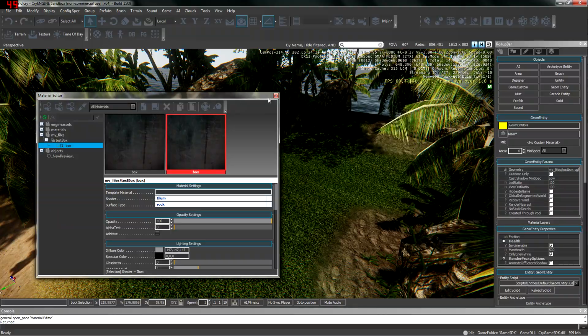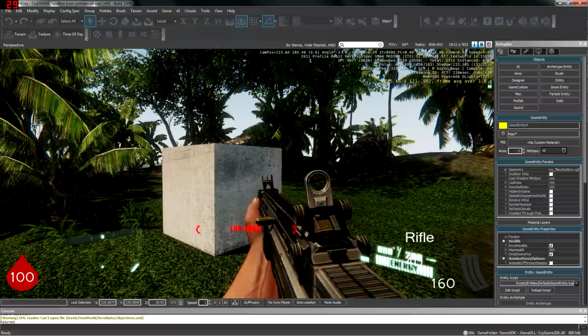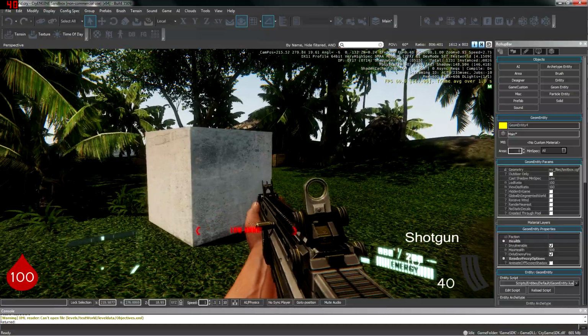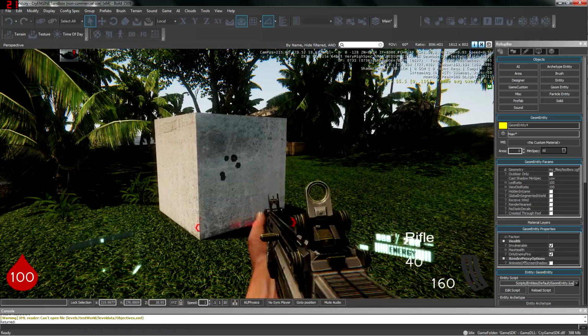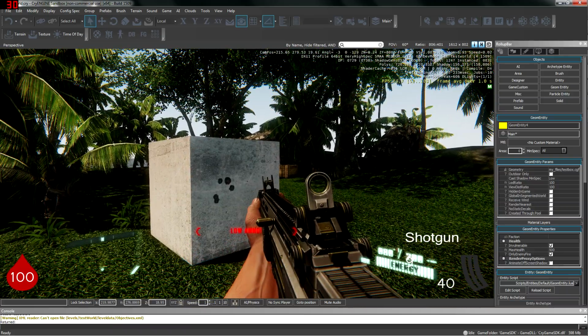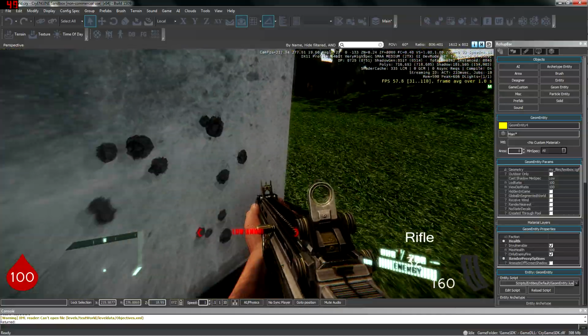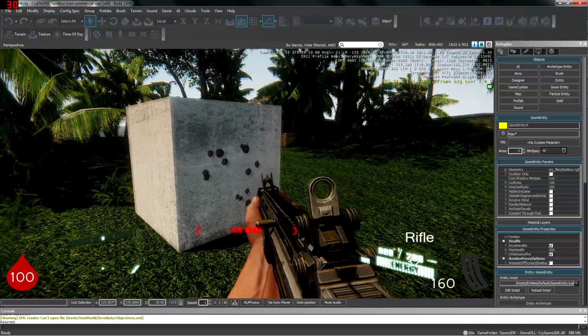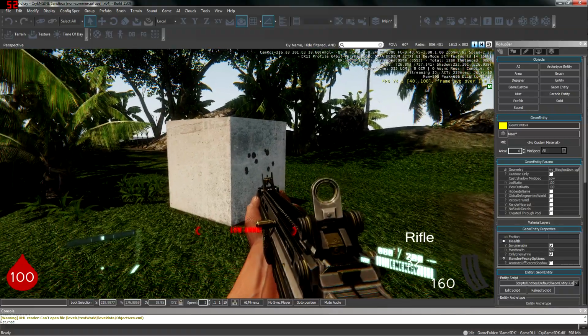You don't have to save anything. Close it, and if we go in game right now, you'll notice there's a bullet hit, so it's a shotgun. Yeah, that's a rifle. So no errors anymore, and you successfully exported the 3D model into CryEngine.